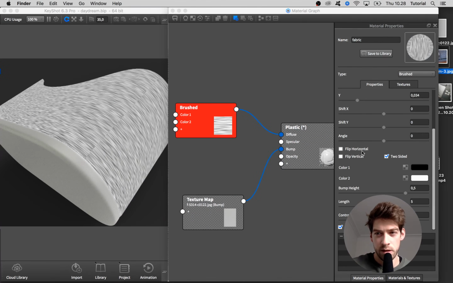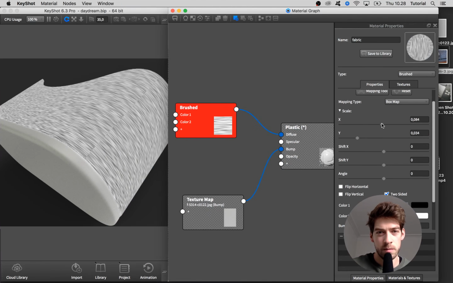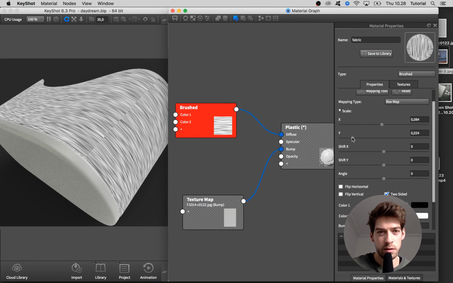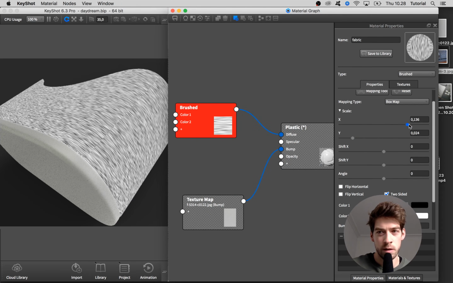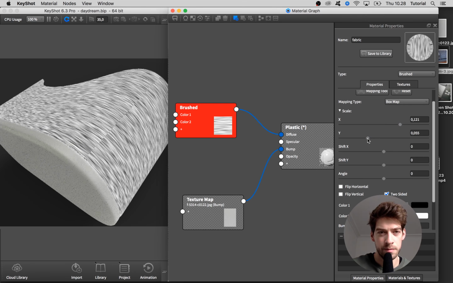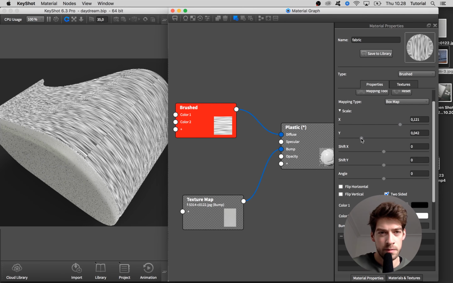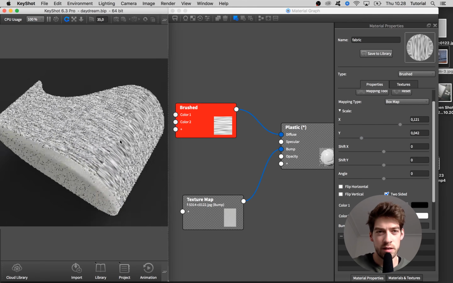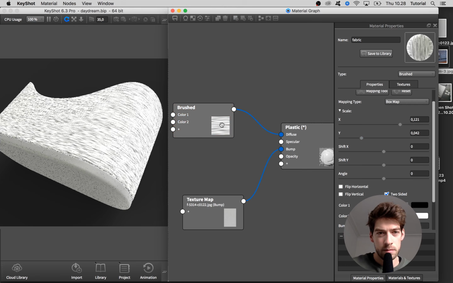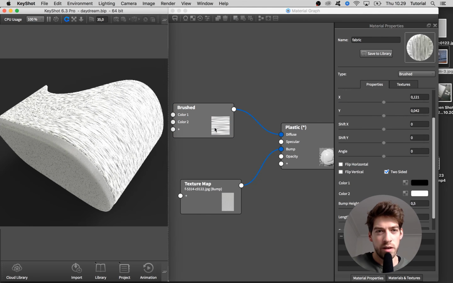It's just a matter of adjusting this until we get close to our reference image. I think that this is going to work for now. Okay, so it's very bright right now.